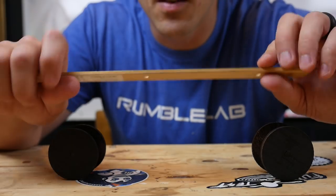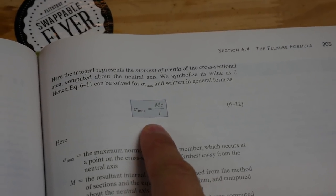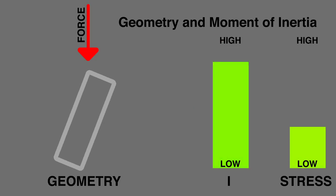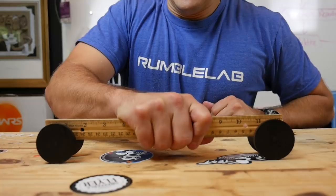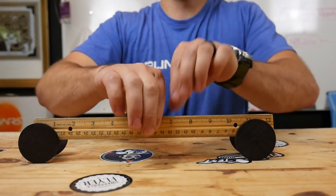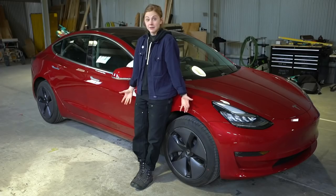Most of this probably makes sense to you. Check out this ruler — is it easier to bend this way or this way? It's much easier to bend this way, and that's exactly what this formula tells us. The I is the symbol for area moment of inertia. The larger I is, the lower the stress because you're dividing by a larger number. Moment of inertia has to do with the geometry of an object and how you're trying to apply your force. Long story short, if you're trying to apply a force in this direction, you want your beam to be bigger in this direction. Our beam bends the most in the middle — that's where you have the most stress. So for a simple beam, the middle is where you really need your design to be right. But right in the middle of Truckla, the beam's moment of inertia goes way down because instead of being shaped like this, it's shaped like this.